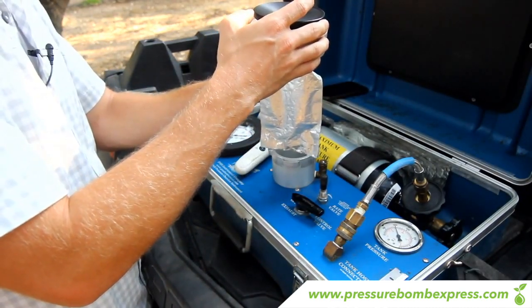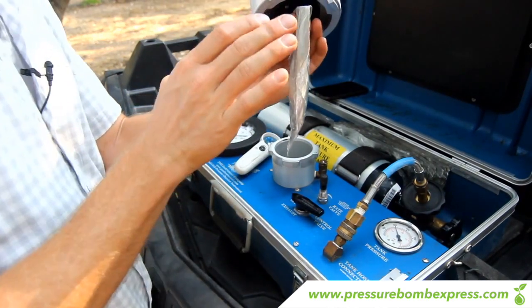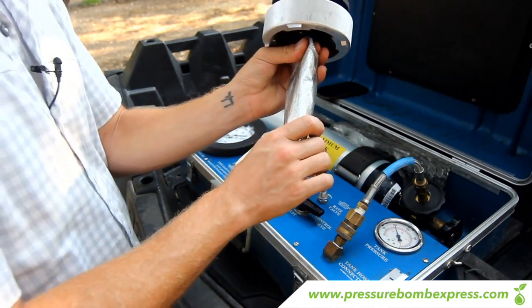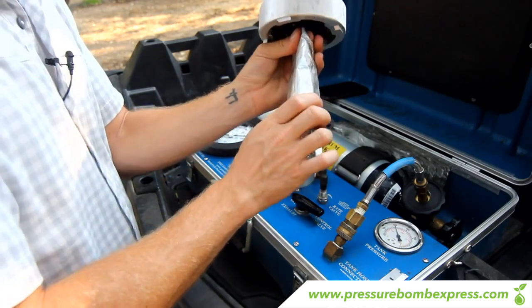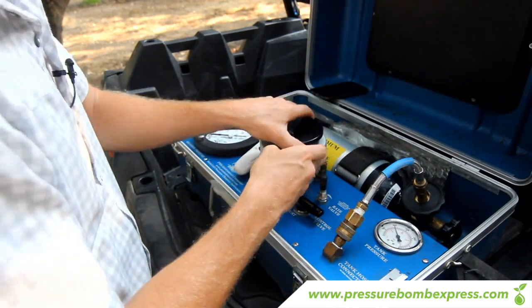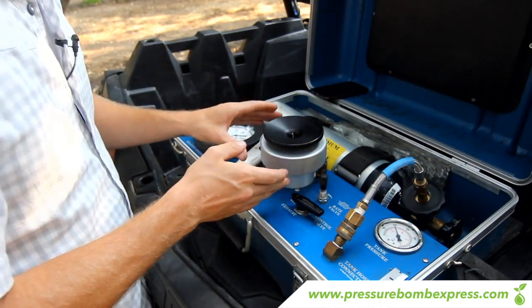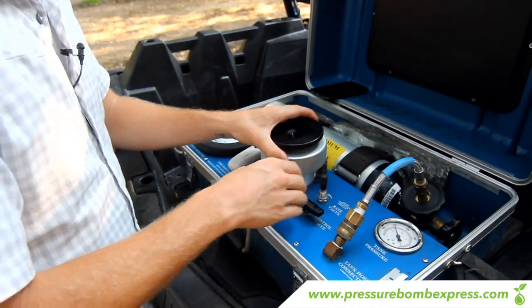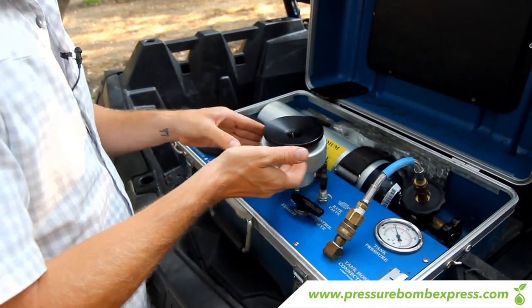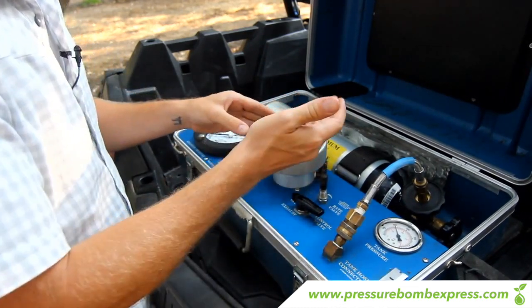The issue with the pistachio leaf is the foil bag and the leaves are a little bit big for the chamber, so you have to do an additional step and fold the bag up a little bit, being careful not to damage the leaf or the stem inside. Once you do that, guide it down into the chamber being careful not to get a piece of the foil bag caught between the lid and the chamber. If it gets caught, when you start putting nitrogen into the chamber it'll make a loud hissing noise — that means either foil bag is caught between the two or you haven't tightened the o-ring down tight enough and nitrogen is escaping.